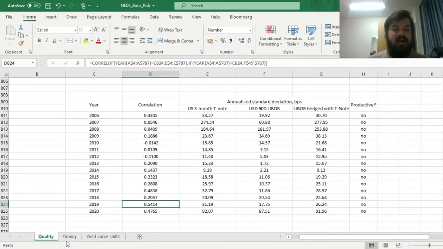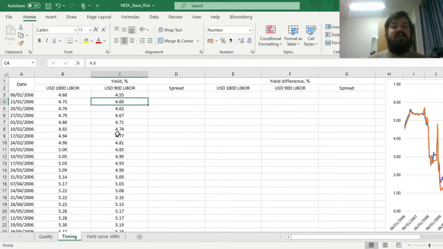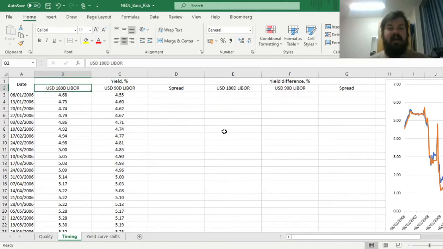And that leads us to our second case, where we investigate the timing aspect of basis risk. The timing aspect of basis risk arises when you can hedge your position with a very similar interest rate benchmark, but of a different maturity. And in our case, still assuming that our financial institution is exposed to a 90 days LIBOR, they could try and hedge their position within 180 days LIBOR. And obviously these two are again imperfect correlates, and 180-day LIBOR would be an imperfect hedge.